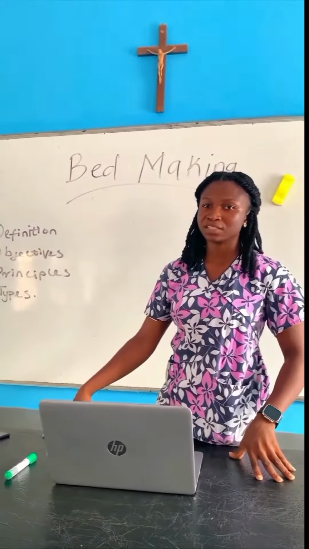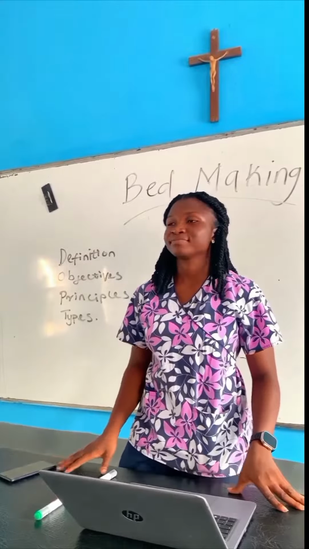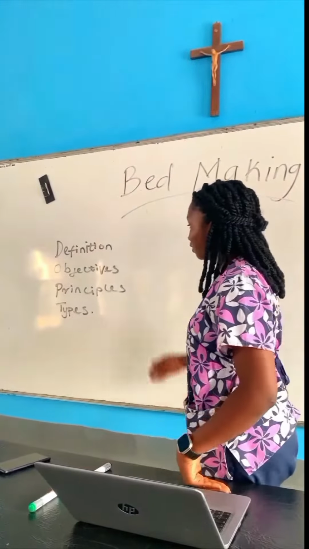Another reason is to reduce the risk of infection for that patient, also to prevent pressure ulcers. In addition, you have to promote personal hygiene. You also have to identify body changes on time and prevent complications. And lastly, you have to give the ward a very neat appearance. Alright, so that will be it for the objectives.